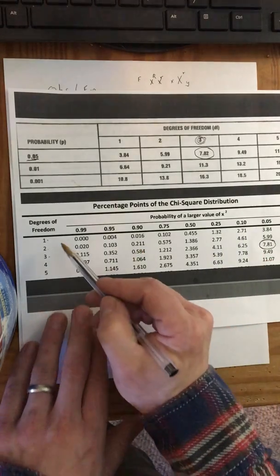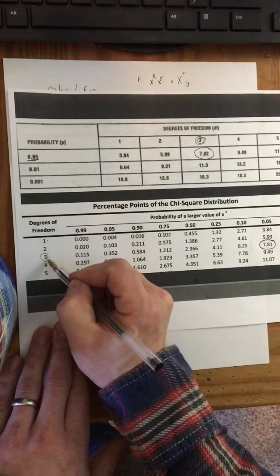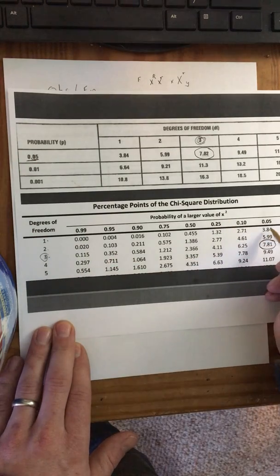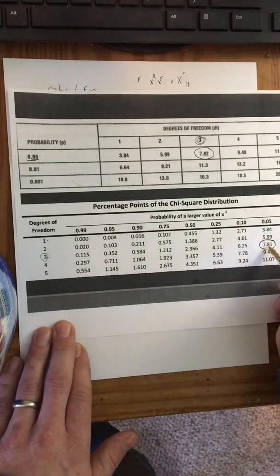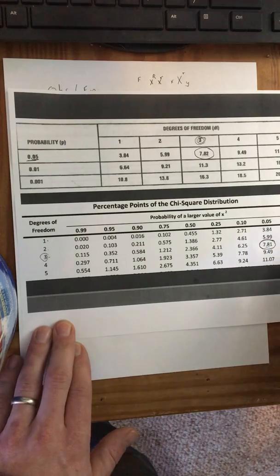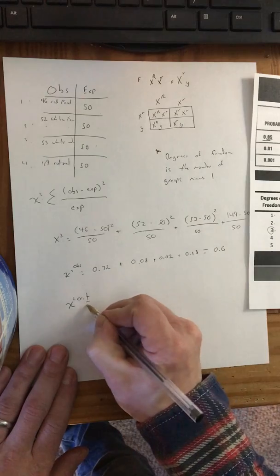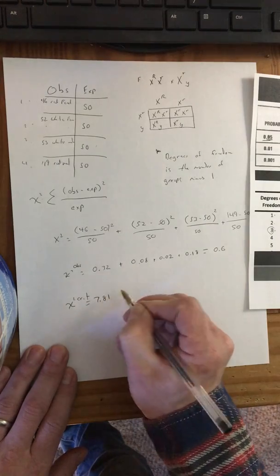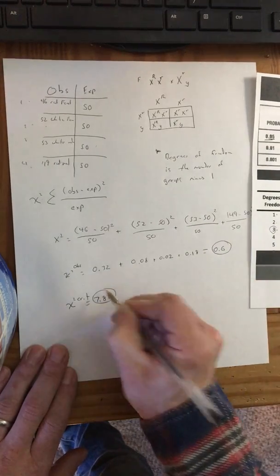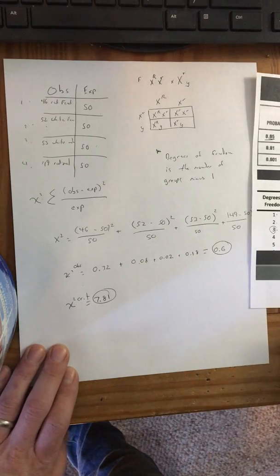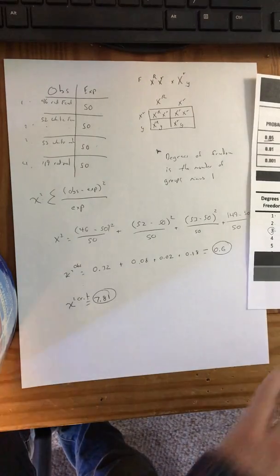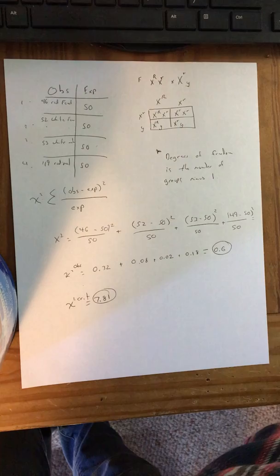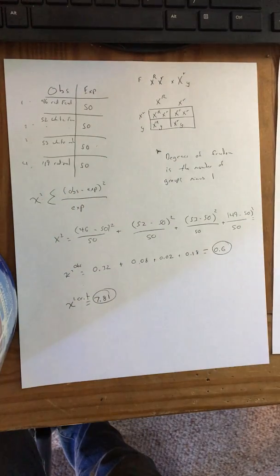This chart gives you the same thing, just a different way. There's the degrees of freedom. There's my p-value or probability, and then just go down. It's 7.81, a little different, but I don't know why, but that's okay. So chi-critical is 7.81, and now you really just need to look at these two numbers and figure out whether you're going to reject the null or fail to reject the null hypothesis.